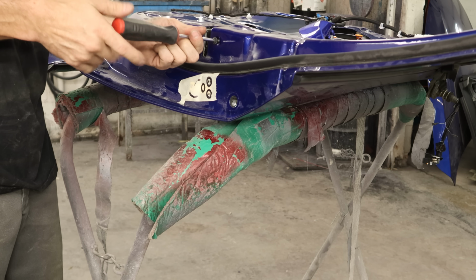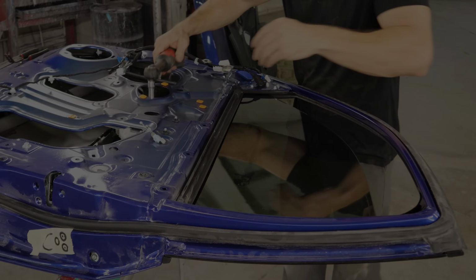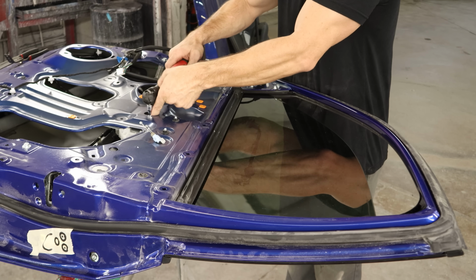We can start unbolting the rest of our door latch. It appears Mr. Spotty is finally back to work. He was on vacation. He was sailing his yacht around the Bahamas.